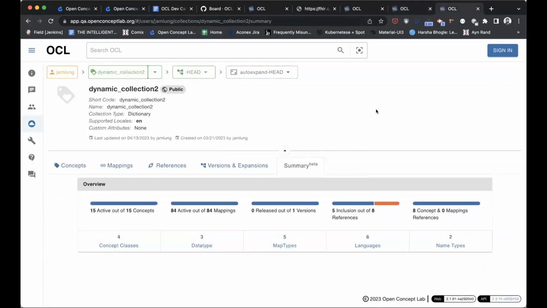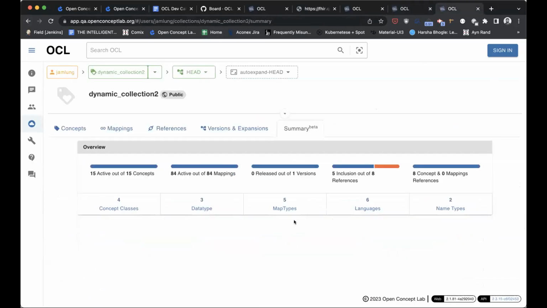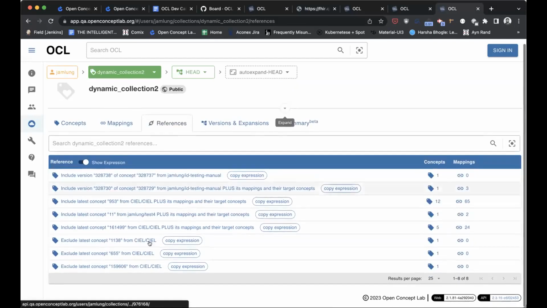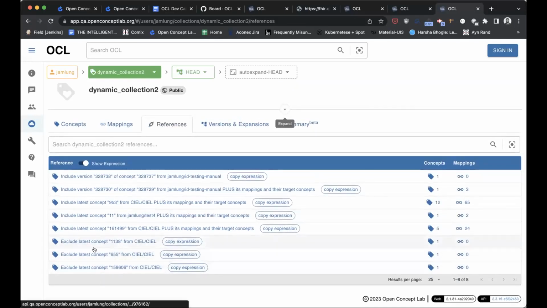Similarly, we also added a quick summary for collections. It is not as mature as the source summary. It only tells you the different types of references that you have. For example, in this one, you have 8 references. 5 of them are inclusion references and 3 of them are exclusion references, which you can also see in here.